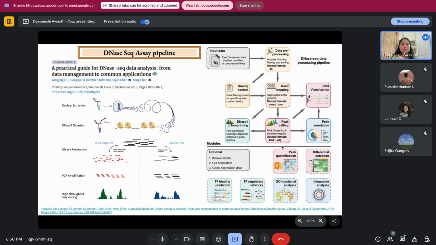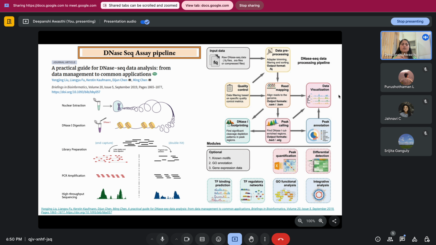On the right side they have provided how to analyze those reads. After sequencing, once you obtain the reads, what can you do with them? You can go for data pre-processing, because there are certain reads in which you will not be confident, where a proper sequencing signal was not obtained. You will remove those reads. You will go for quality control. You will map those reads to the reference to identify the sequence from where each read is coming. Data visualization will be done.